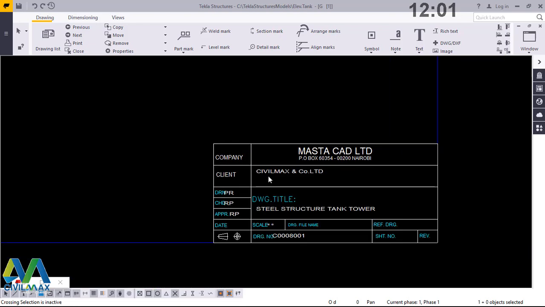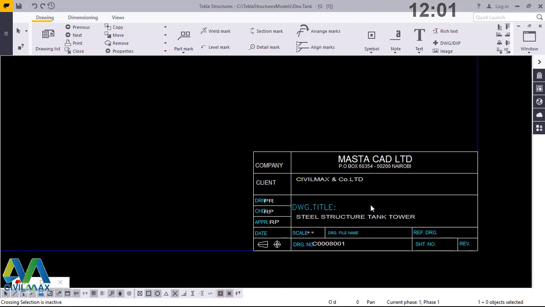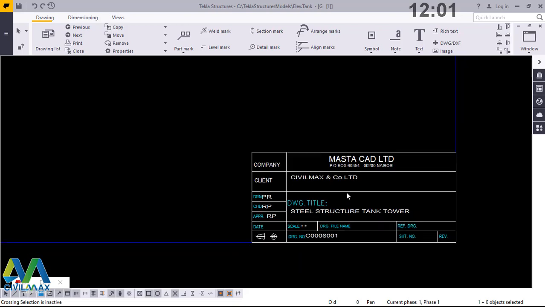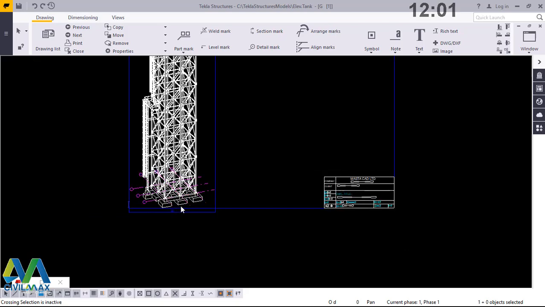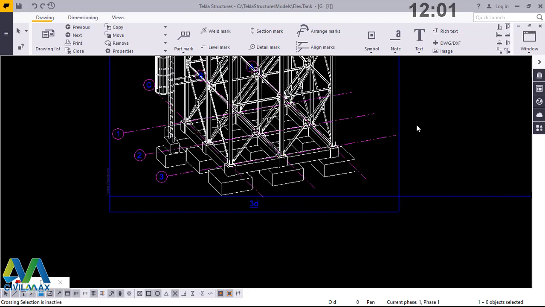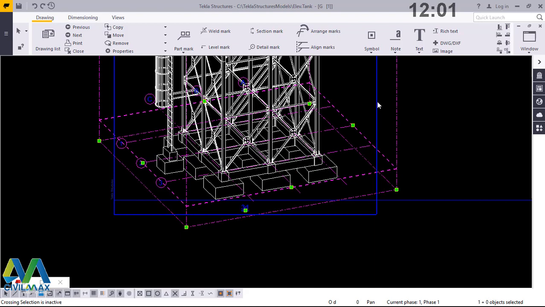Perfect. And this is what we're having. Now we want to print this in PDF, and prior to printing that in PDF, we want to comb it a little bit up. We want to slightly change the scale of our drawing here. You just double click on this window and play with the scale here slightly.